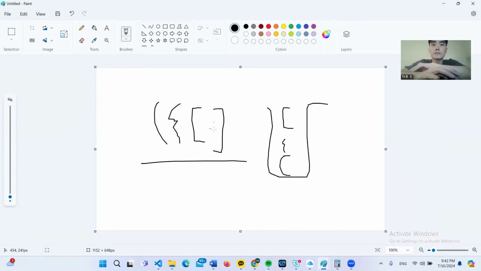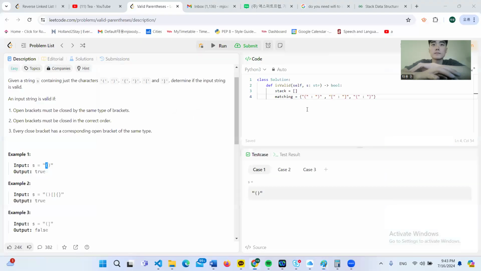And if it's matching like this, then it means it's gonna pop. So we're gonna state that condition. And then after that, we're gonna check again and then again. So that's how it works. It's pretty simple. I think stack is the simplest data structure. Well, I mean, from this exercise. I don't know how hard it's gonna get.